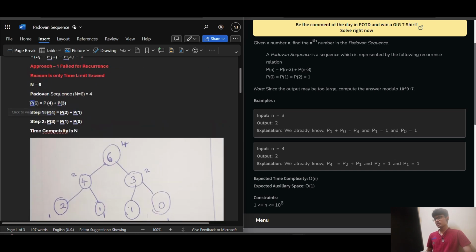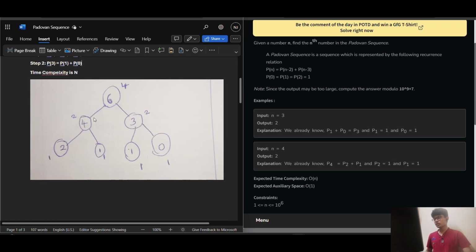When p of 6 is equal to p of 4 added with p of 3, you need to find out the value of p of 4 too. When you find the value of p of 4, you get p of 2 added with p of 1. When you find the value of p of 3, you need to add both p of 1 and p of 0. In this part, you need to check how many iterations you are doing.